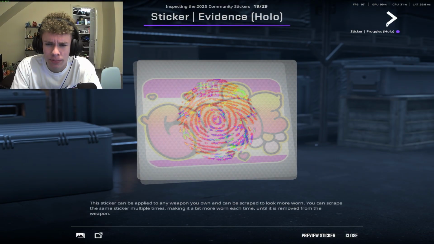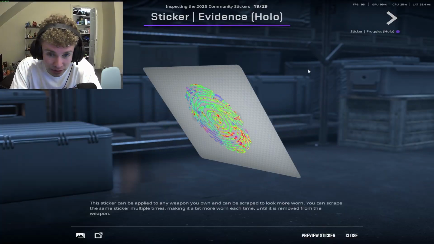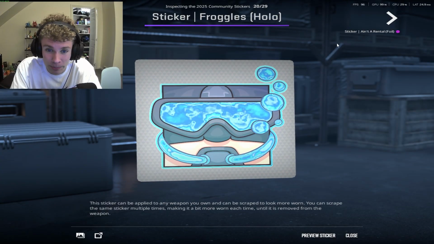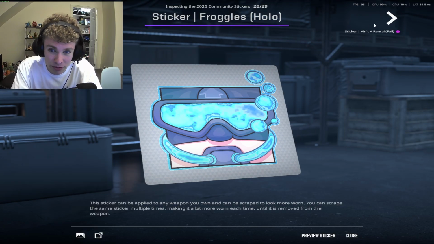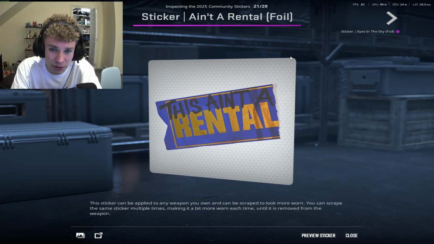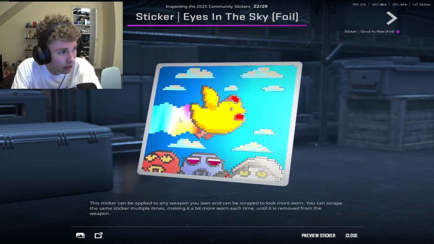Cutie hollow. Okay. Interesting. Evidence hollow. This one's also going to be used in so many crafts. I can just tell. Like, this is going to be used everywhere. Same with this. They'll probably just, if you can, scrape off everything other than just the blue parts of it. Kind of fire. This ain't a rental? I don't get that. Ooh, freaking Flappy Bird type chicken. This one's kind of fire.